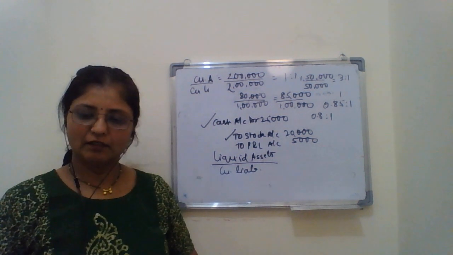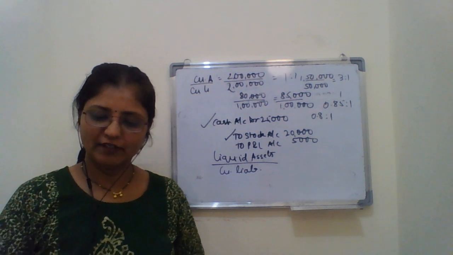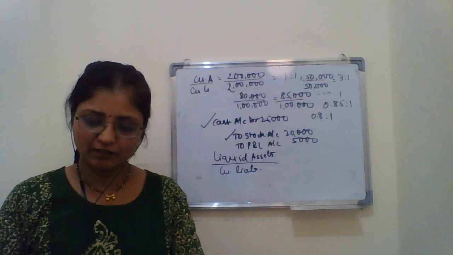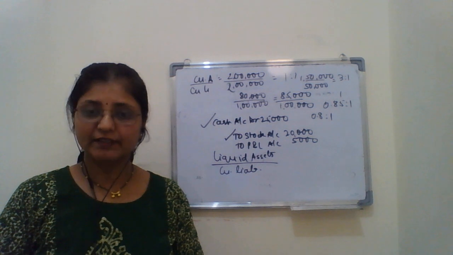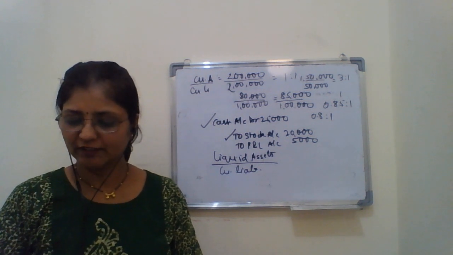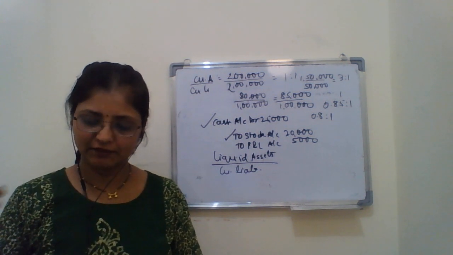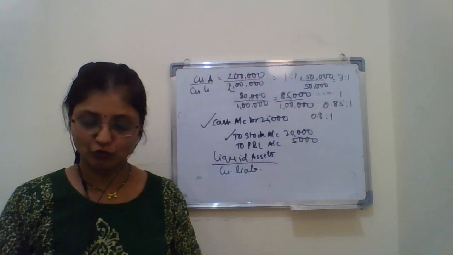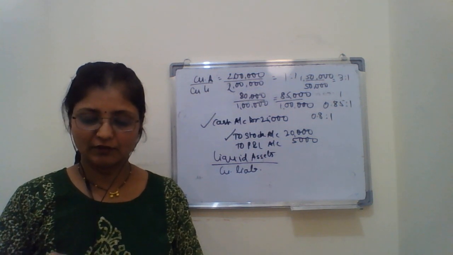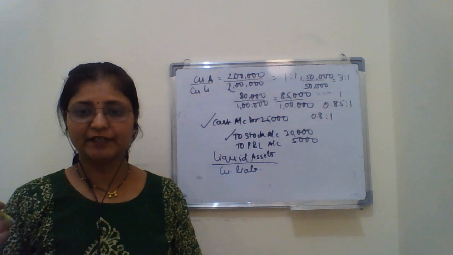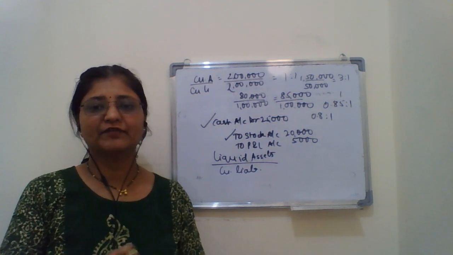So let us go to page number 4.21 of the book. Illustration 33. Quick ratio of a company is 1.7 is to 1. State, giving reason, whether it will increase, improve, reduce or no change. Sale of goods. We'll take the first case, purchase of inventory for cash.